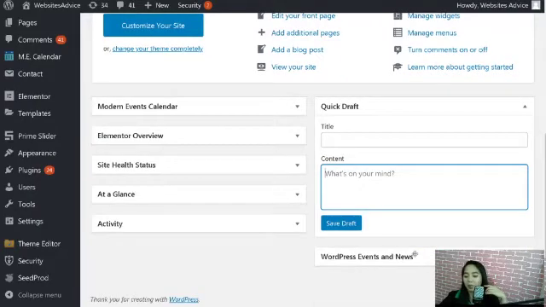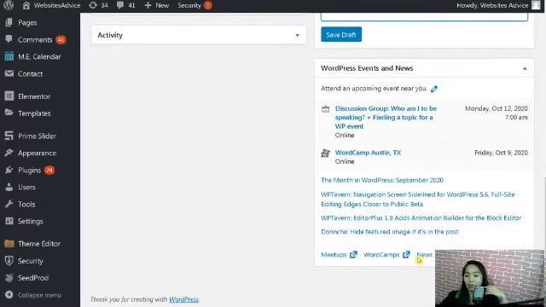Next part is the WordPress events and news. Now, the beauty of WordPress is that it is open. It is open software, meaning there are engineers all over the world having different skill sets working together to make WordPress a better software. Now you are a part of a big community, a huge community.